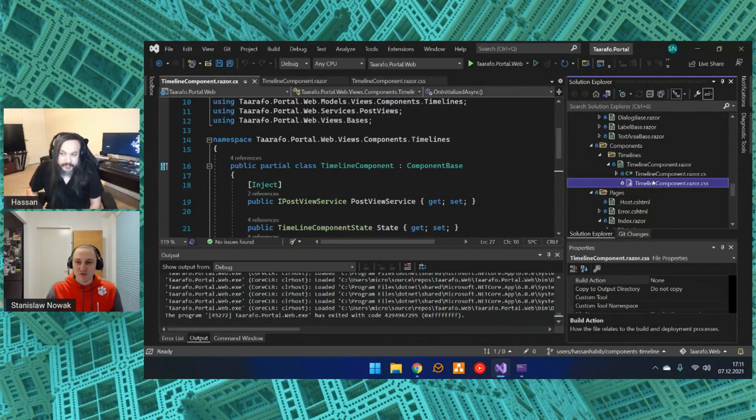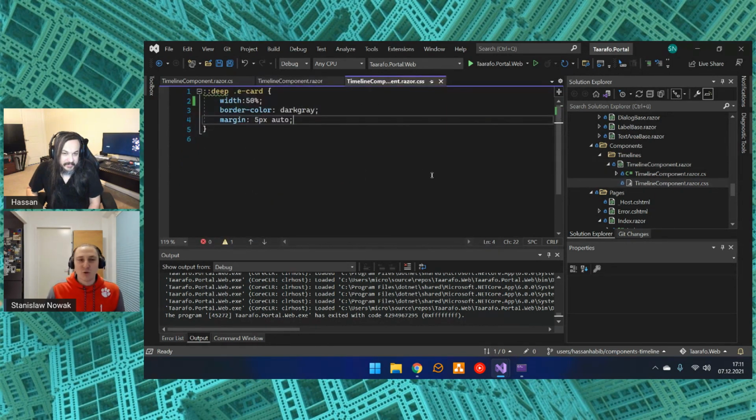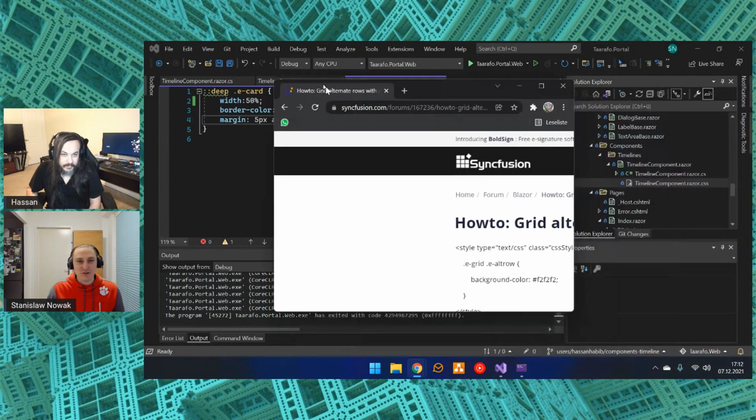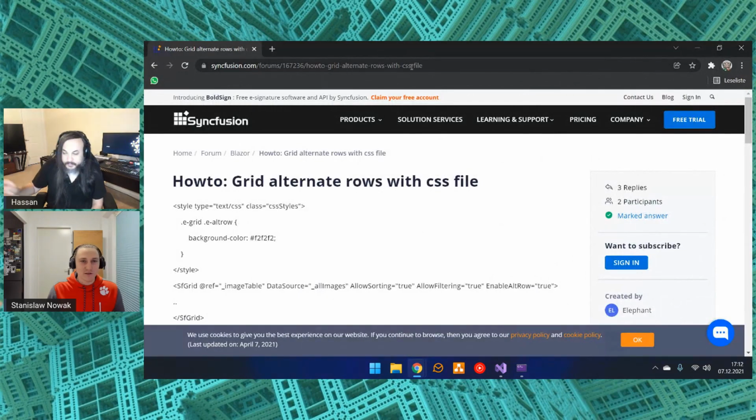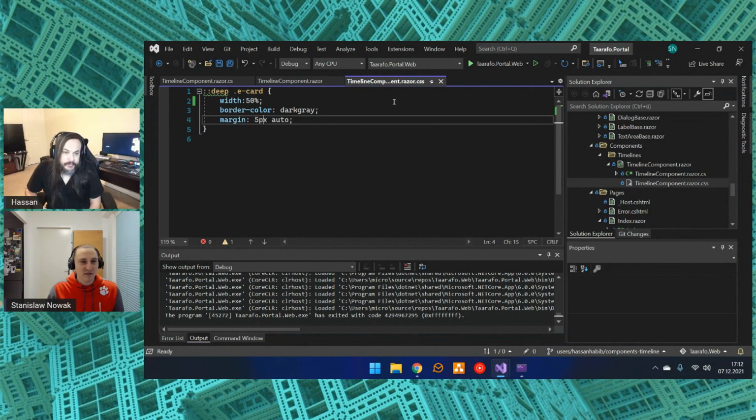and how we can utilize this backend, let's say partial CSS, and CSS, so as not to put everything into our components, because we want to separate the languages, the markups. What I found from a Syncfusion article, you can put the link so people can read through, is that you have to put this deep annotation into that CSS in order to make Blazor aware that this is part of the style CSS to render.